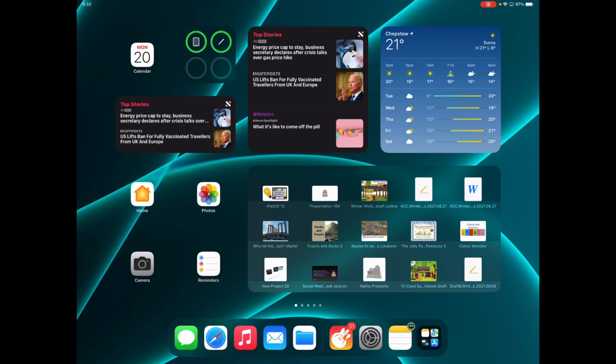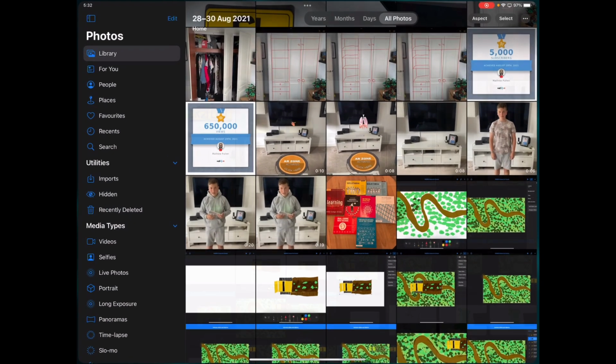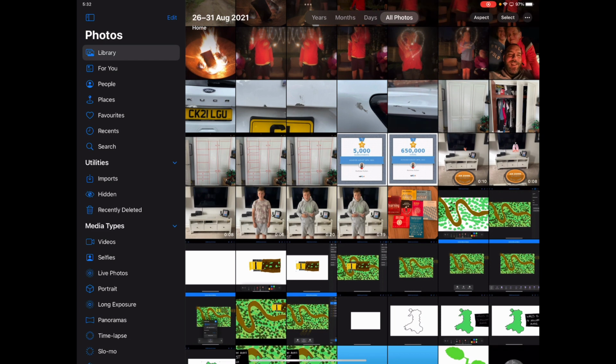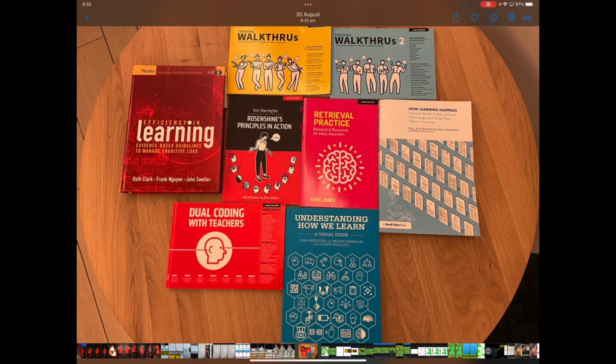Now, another thing to think about efficiency and great ways to work is the live text in photos. Now, this is a great feature. It's just going to allow me to scan pictures and start to pick out the text which is in there to find out more information. Again, we'll do videos on this to go into more detail, but just as an example, here's a photo that I've got of some books. So again, thinking about, you know, being in a library, you've taken some photos of some books, you might need to find out a little bit more about them at another time.